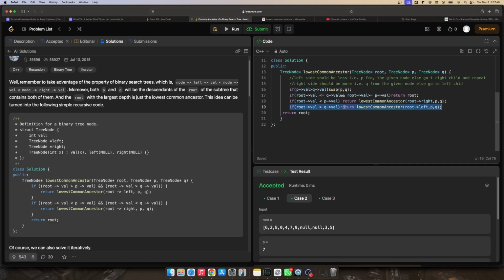If q value is greater. If both of them are greater, if both of them are less, if one is greater and one is less, returning root. If both are equal, then returning root. This solution looks better actually.